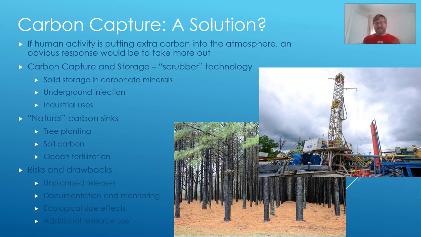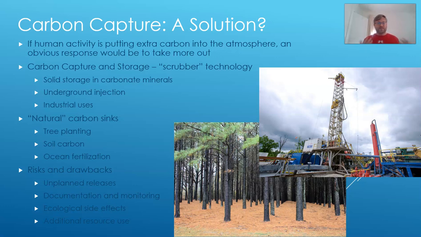So because these make use of existing natural processes, we sometimes call them natural carbon sinks, but the idea is that humans will increase the amount of this flow, will enhance this flow to offset all of the additional carbon that we've put into the atmosphere. So these are some of the things that you'll sometimes see proposed, and they're based on this systems thinking, this concern that we're creating an excessive flow of carbon into the atmosphere, so we'll balance it with a flow out of the atmosphere. Of course, there are potential risks and drawbacks to any plan like this.